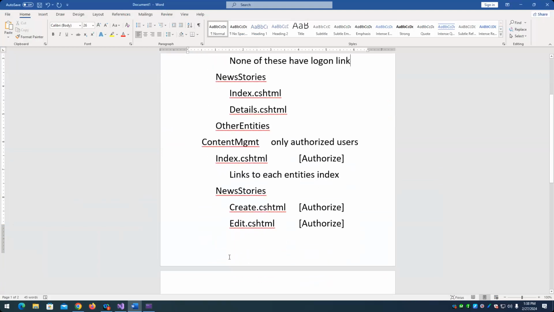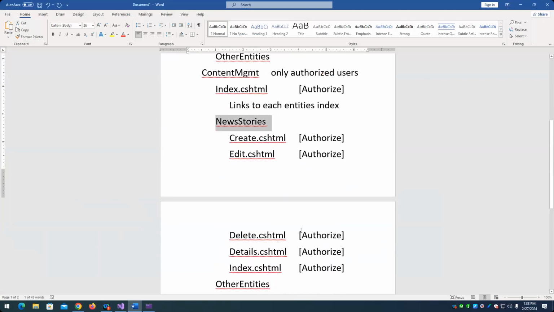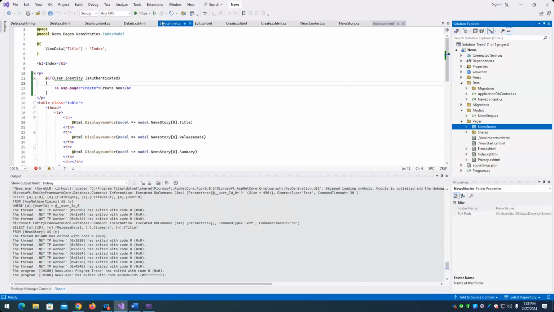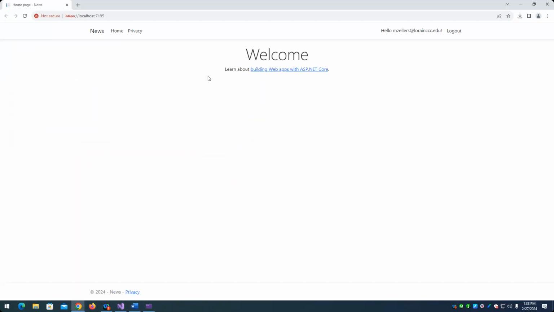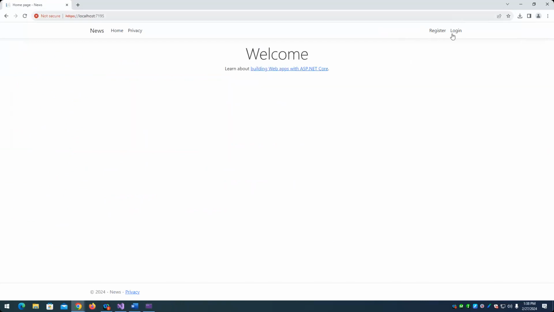People would access the content part by typing in the URL. So they would type in the name of your site / content management. They get taken to this index page. This index page would have a link to the news stories index and a link to all the other entities' index. In that way you have a good separation. What we have here, again, is just the simplest, barest bones. And there are several things I don't like about this. If you're not an authorized user and you're not logged in, why should you know that there's a register? We don't want you to register if you're just a regular user of this site. All the registration and all the user stuff should happen in the content management side.